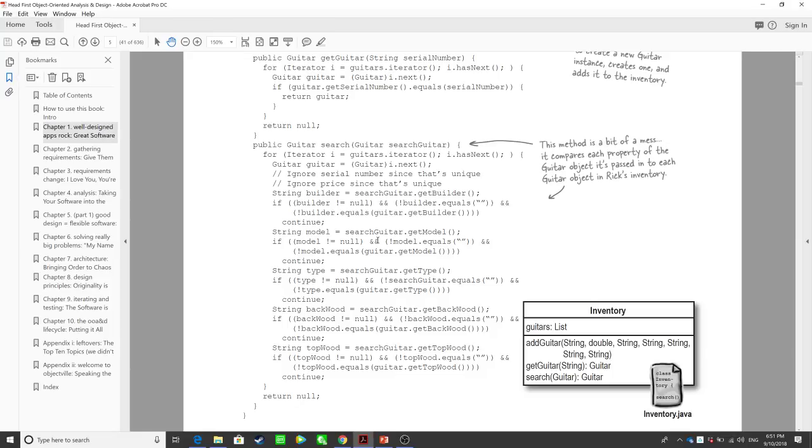If there's no match, then we skip this current object and go to the next loop to see if we can find another match in that list. Okay, so that's all this search function does.